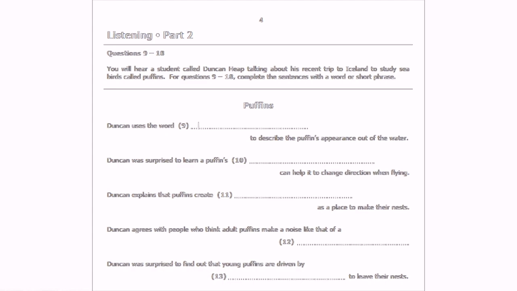Do you like seabirds? If so, you'll love puffins. They spend most of their lives at sea, but last August I was lucky enough to see them up close when I visited the Westman Islands in Iceland where they build their nests. First of all, though, a few facts about puffins. They have a squat black and white body, short wings and a large colourful beak, which I think makes them look really funny on dry land.